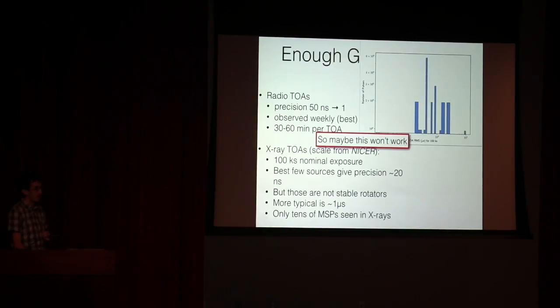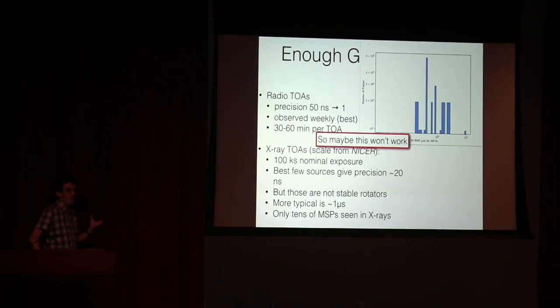Hopefully in 2027 we've moved well past this regime, and so there may just not be enough of these good x-ray timeable millisecond pulsars. But I think we'll learn a lot with ongoing observations with NICER, and we'll have to see what Strobe X and other new multi-wavelength missions can find. There may be a new population there that we just don't appreciate.